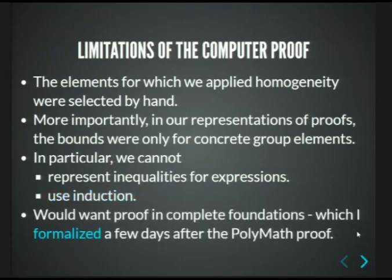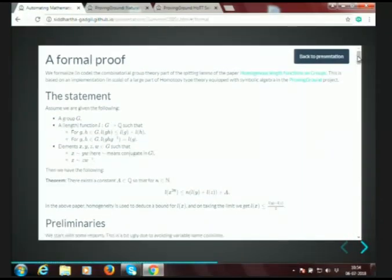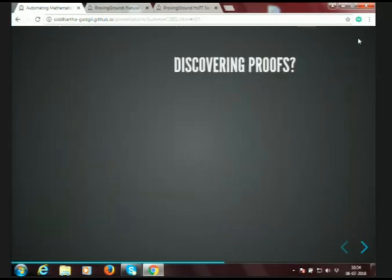Induction is crucial. So just as a proof of concept, a few days afterwards, this was about the first 10 to 12 days of work in early January, December, all this happened, I just formalized this in my own foundations, which were implemented. You'll find this on the web. So here is the formal version of the main lemma, not the probabilistic argument, but the internal repetition trick. This is all homotopy type theory using Scala, and I won't say details about it. So I just wanted to say that a computer can at least represent the full proof of the main combinatorial lemma, even if it didn't discover it. In fact, this was a useful exercise for me because more of the work I did was improving my foundations to make it easy to prove this rather than actually proving it. But that is again true for everything.